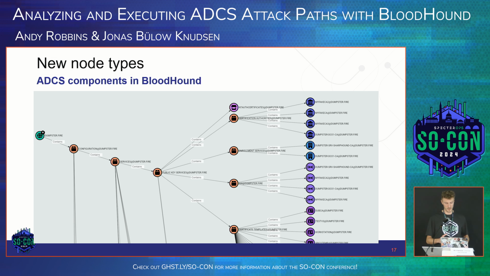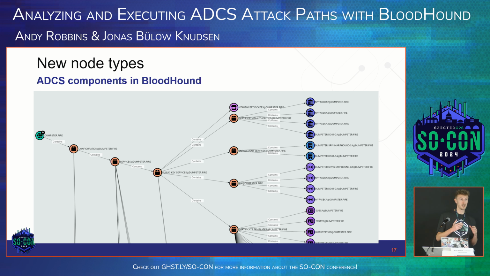And here you can see where we have mapped out the locations of these objects in my lab environment. You can see that we have all the root CAs, the enterprise CAs, these ADCS, and we have the certificate templates. Unlike your users and computers and groups that can be located in many different containers or OUs in Active Directory, these objects are always in the same location under this configuration naming context.